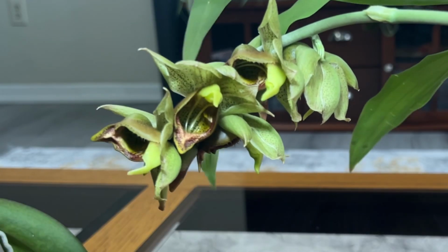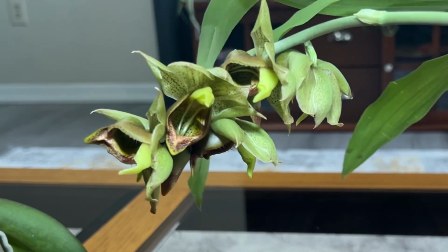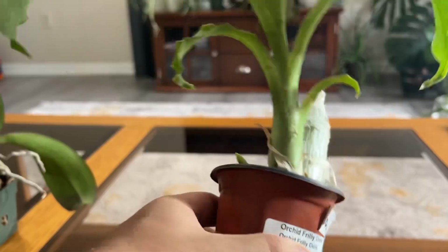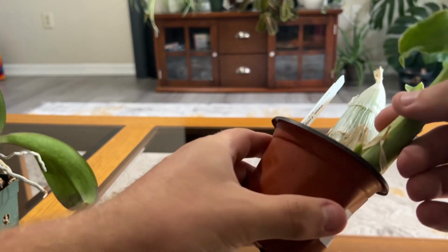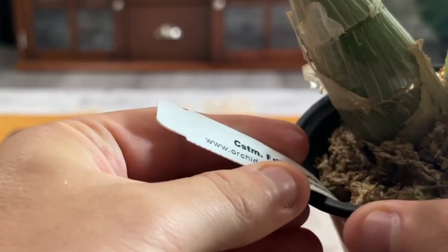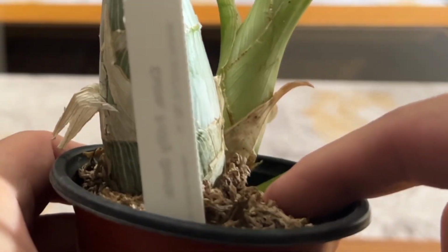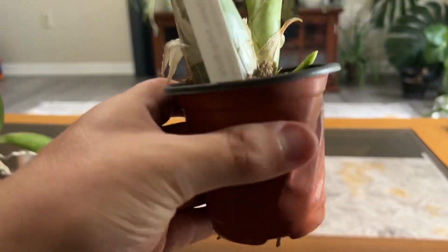I want to get more into catasetums because these are just such good, reliable growers. I got another one at a local shop. It was quite recent. It was half off, so I thought, why not? And it's actually putting up a bloom spike for me. Better late than never, I guess. It's called Catasetum frilidoris. I never looked up what the blooms look like, and I want to be surprised. Please don't be like Sanguinium. Just at least don't stink.